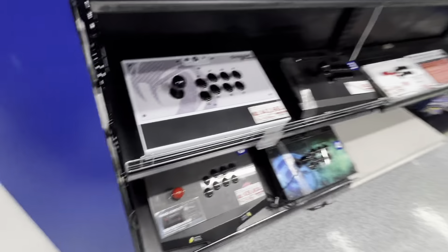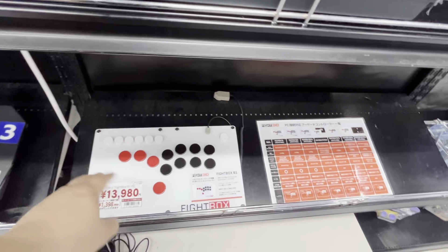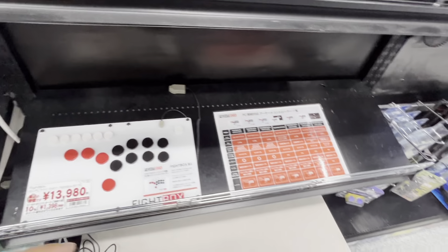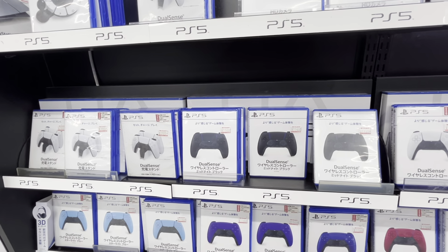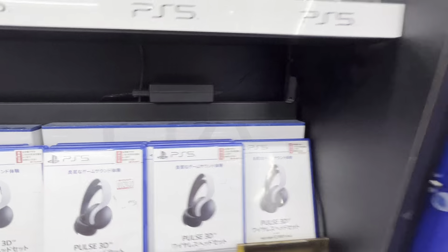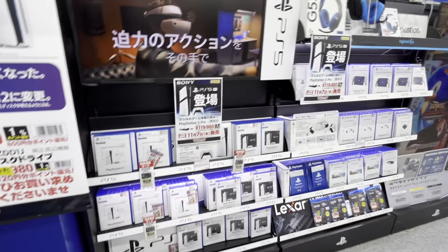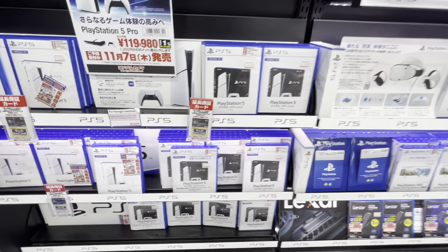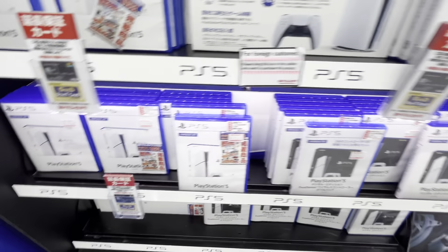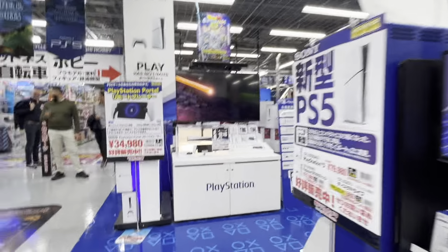Here are some arcade controllers. I don't think I could ever play with a controller like this — it seems troublesome. These controllers are nearly 12,000 yen, which is pretty much almost more than the games you're buying. Games average between 7,000 to 8,000 yen for the PS5. PS5s are now about 73,000 yen, the Slim costs nearly 80,000 yen, and the PS5 Pro will cost nearly 120,000 yen — that's just too excessive.